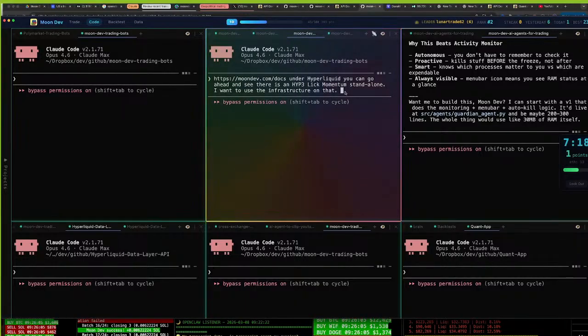Use that infrastructure, but I want to build a different type of bot here. For now it's not going to put orders in yet, because we know the orders work, but I want this to be called a funding rate bot. This is going to force me to build a couple of great tools, and I want to build those tools standalone first, and then we'll build the bot out.